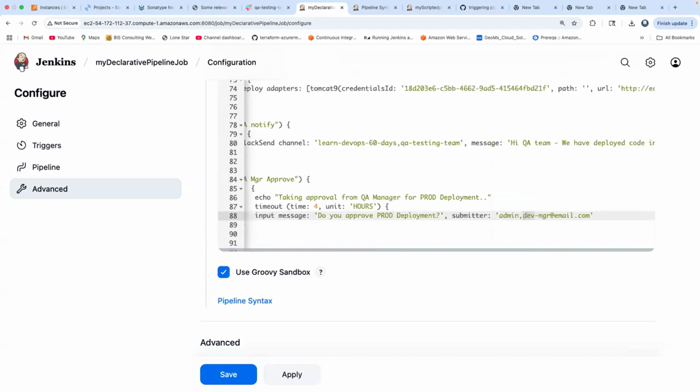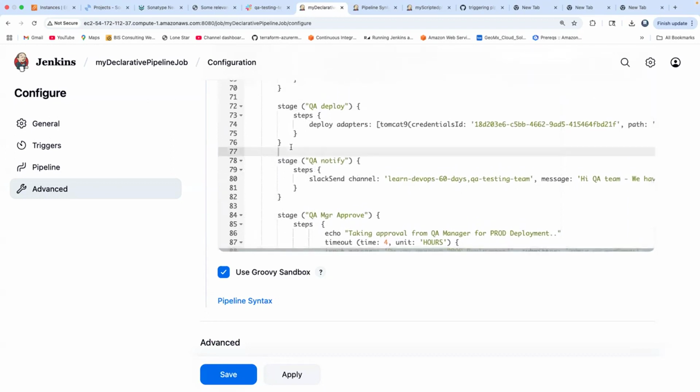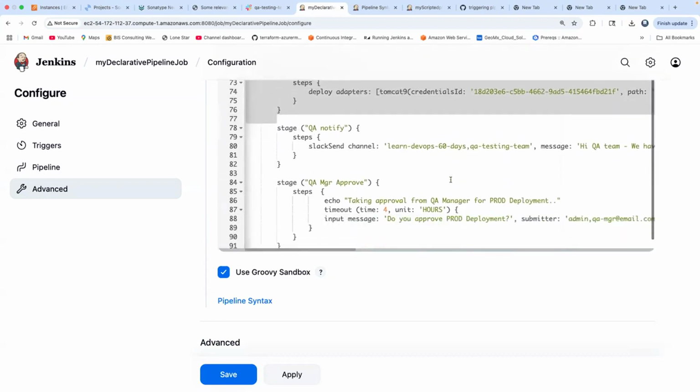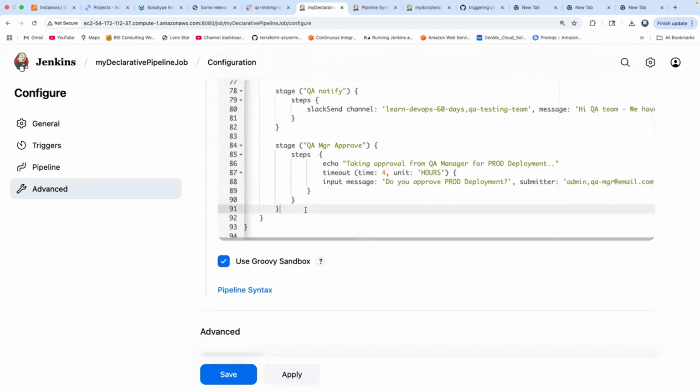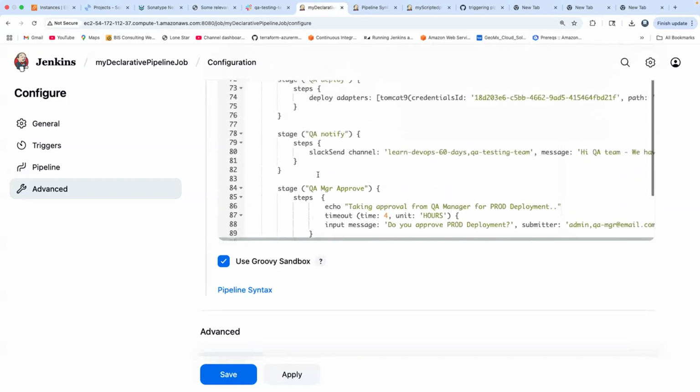And then you can include a QA manager in the approval process, right? And then let's add code for production deploy. So that's the code for production deploy.